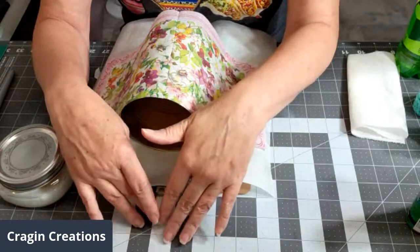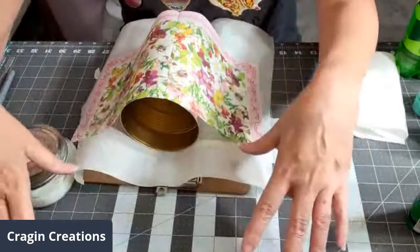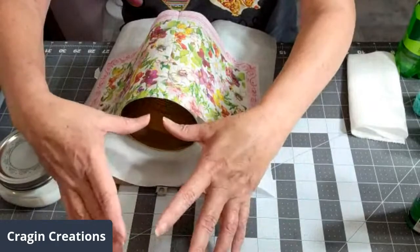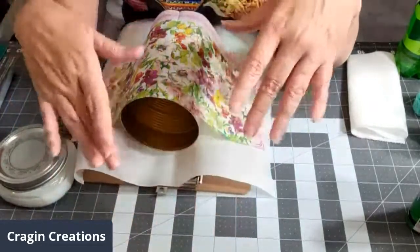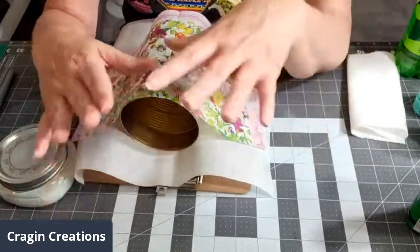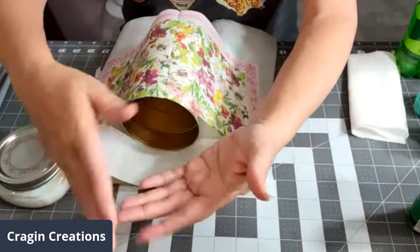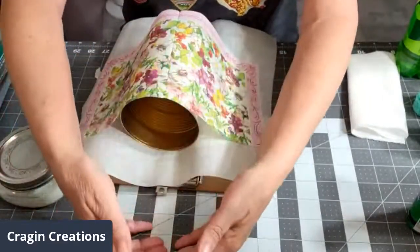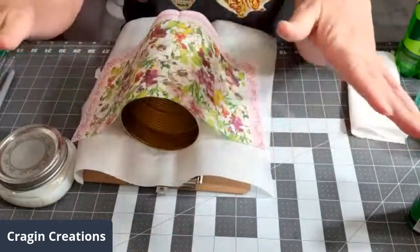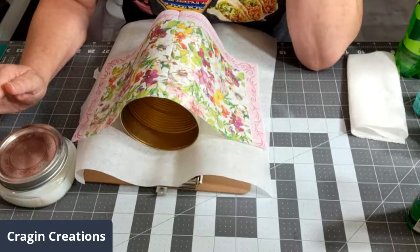And then, if you're putting napkin on the whole thing and then a small paper, like a picture or something over the top of it, wait for it to dry and then do your Mod Podge where you're going to put the paper, and put it down. Every layer needs to have Mod Podge under and on top of it, or polycrylic under and on top of it, or Mod Podge under it and polycrylic over the top of it. You can totally do it whatever way. But yes, you can layer those.